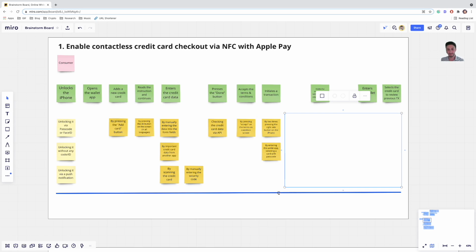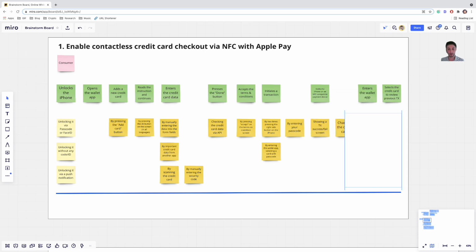And even here, we would have a follow-up, because once we're going to press two times the button, we would need to enter our passcode. Back then, it was also the fingerprint that you were able to put down there, so that would be also another option. So then we have to hold the phone on an NFC compatible device, which means we're going to charge the credit card.